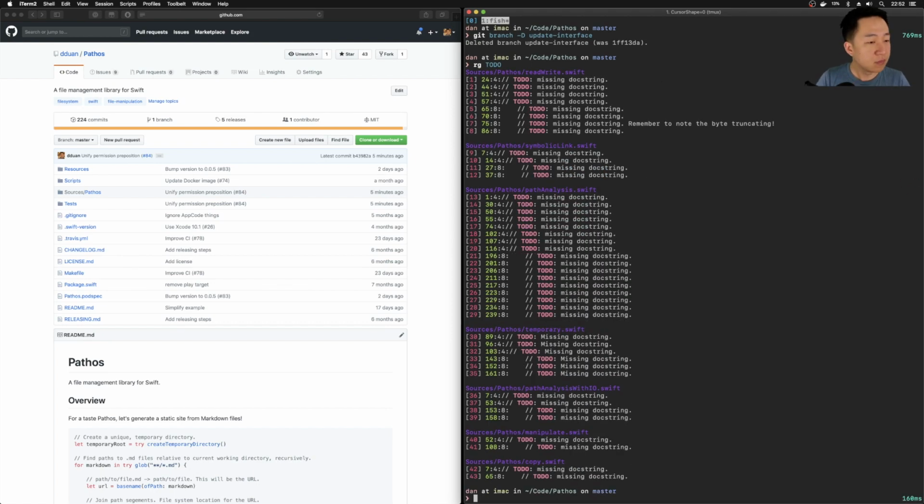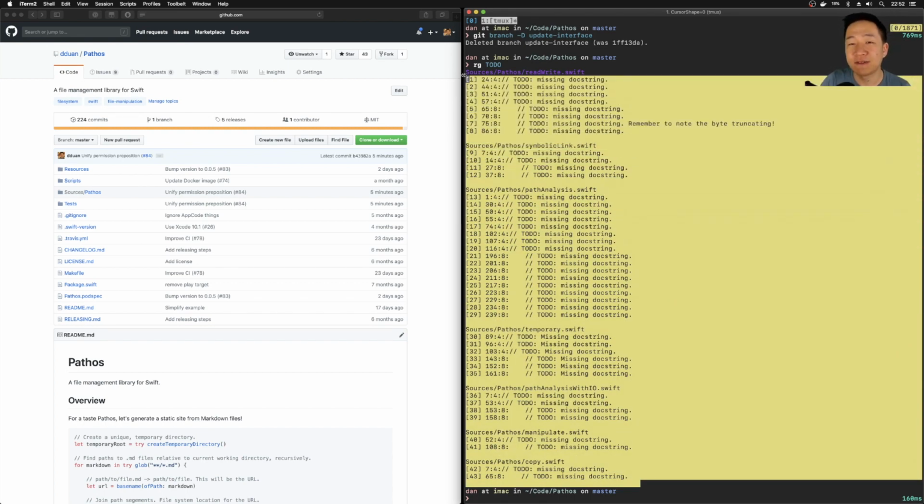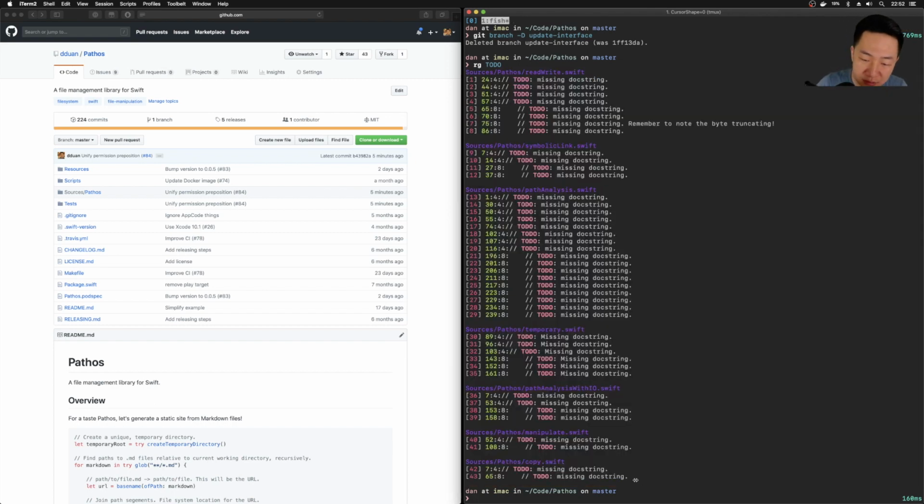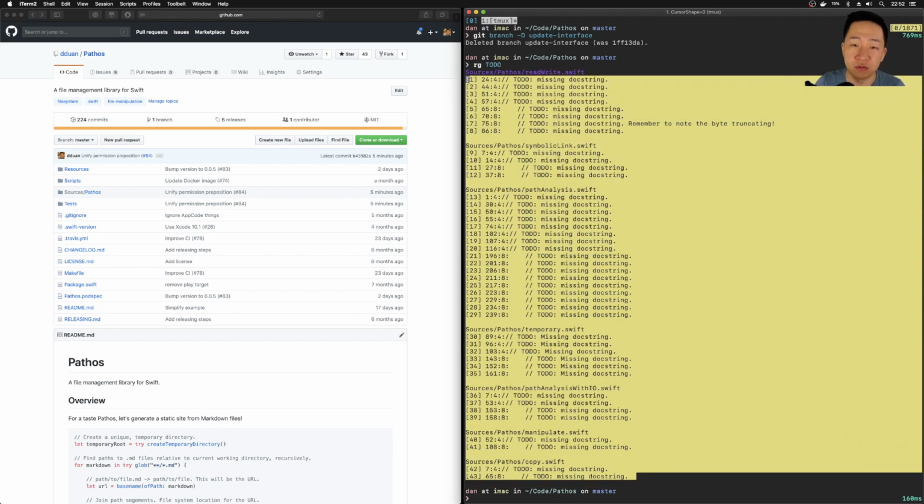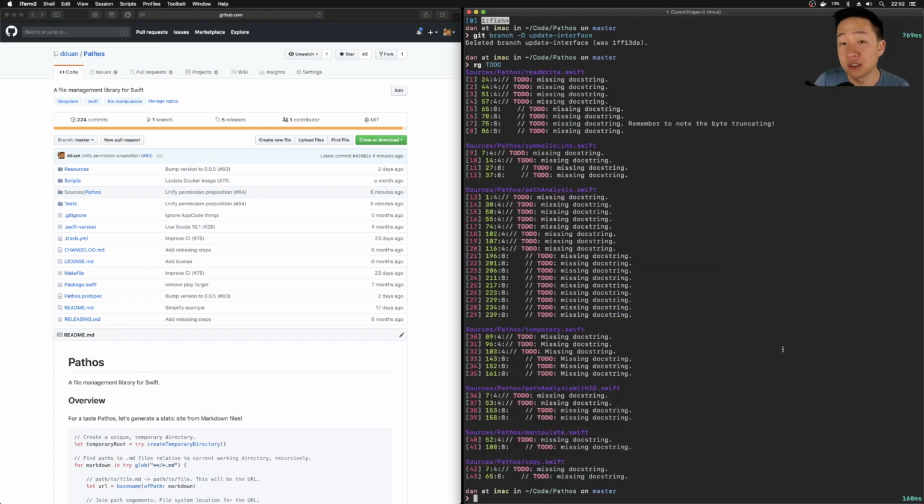So before I can release a 1.0, I want to deal with all these to-dos. And if you look carefully, the only thing that's left to do is writing doc strings. I mean, finishing these will be a necessary but not sufficient condition.